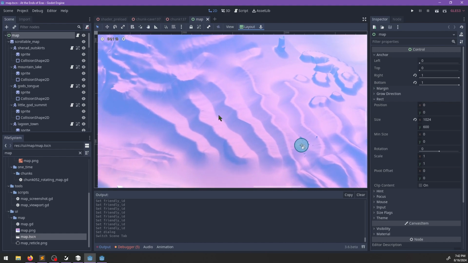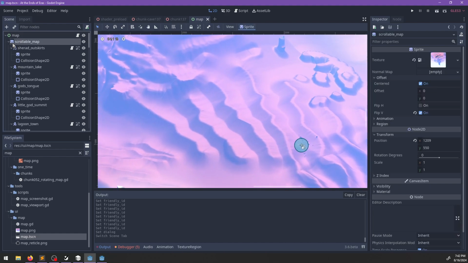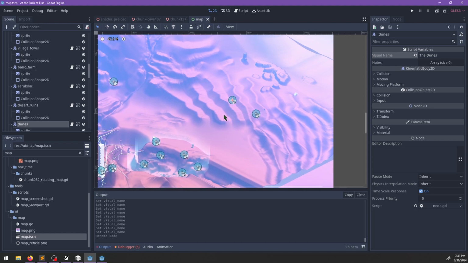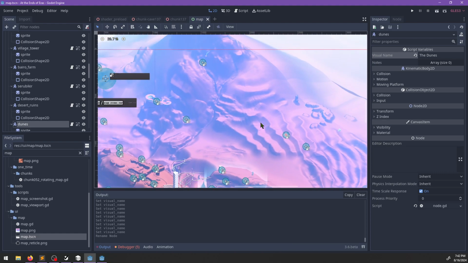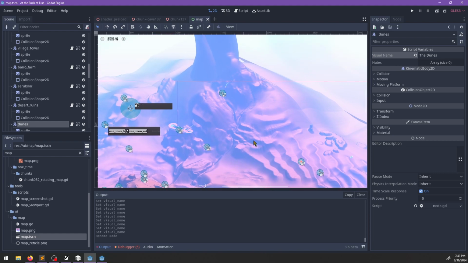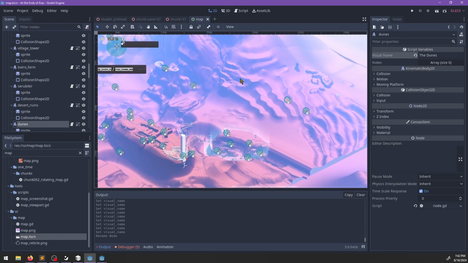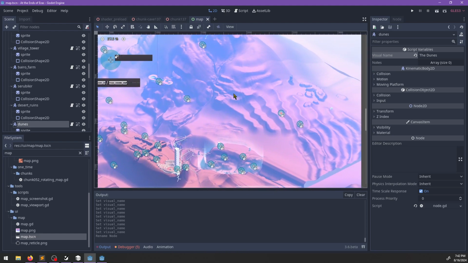Well, let's put it somewhere. Yeah, I guess I'm fine with that. Because I'll just have to make sure that I put some smaller quests as well, because this one's getting kind of out of hand.